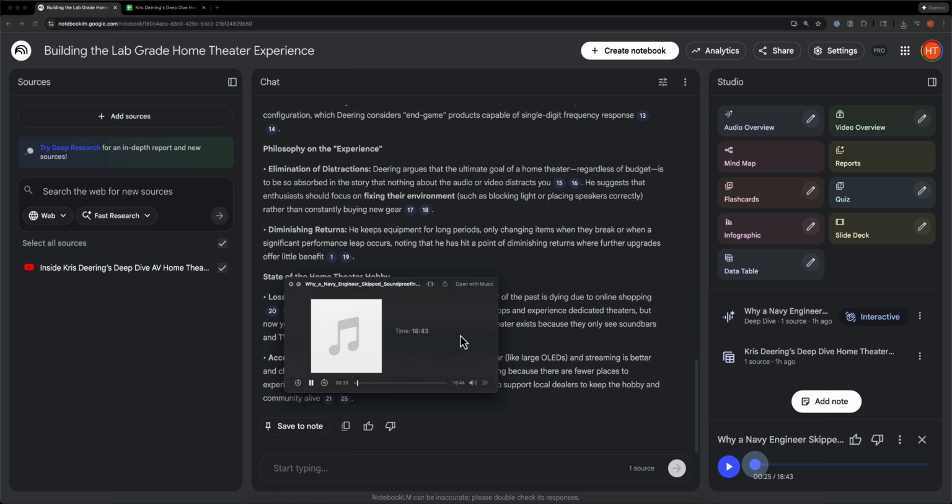Exactly. Today, we are unpacking the home theater of Chris Deering. And before anyone rolls their eyes and thinks, great, another rich guy showing off his big TV, just hold on. This is different. It is. This isn't a flex. This is a laboratory. It really is. And the context here is crucial. Chris Deering isn't just some hobbyist who won the lottery. He's a professional reviewer and, maybe more importantly, a former acoustics engineer for the Department of the Navy. That's the detail that hooked me. When an acoustics engineer builds a room, they aren't looking at marketing brochures or trying to impress their neighbors with flashy lights. No, they're looking at wave propagation.